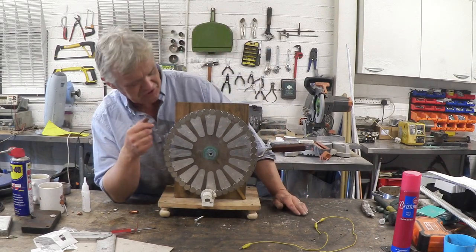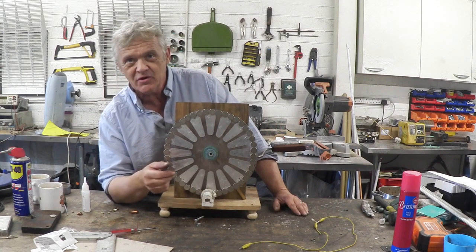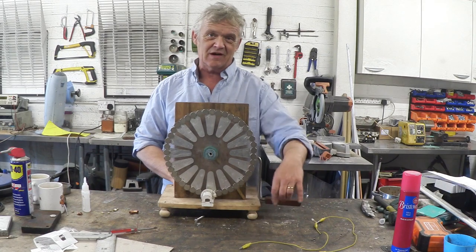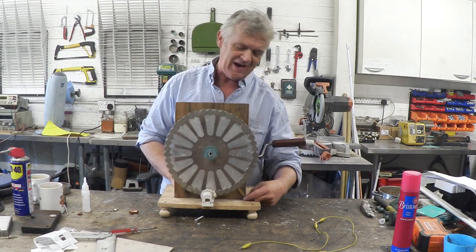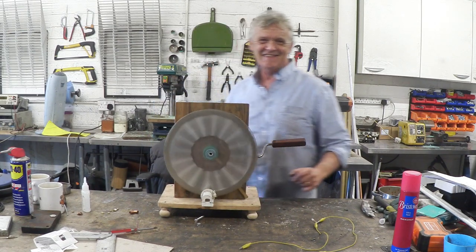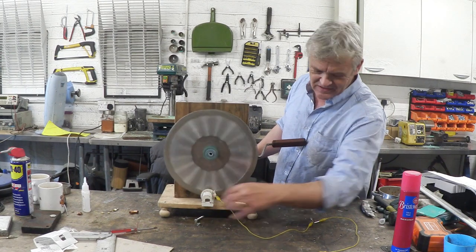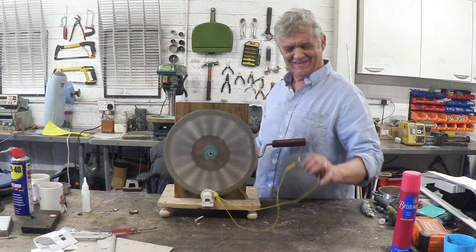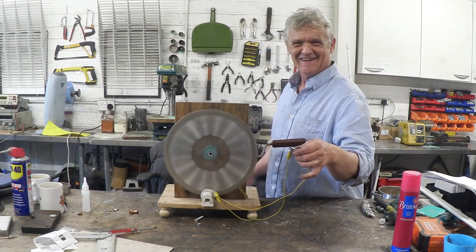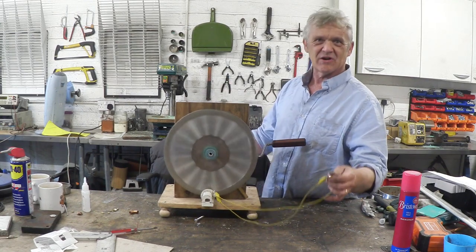That is the basis of the generator, because speed is related to distance from the centre — by going to the rim we get a faster speed even though it's only turning at 78 rpm. I've stuck the magnets all around the rim, north-south alternating, and here I've got a coil from a microwave oven transformer. I give it a few winds to wind it up, flick the on/off switch, and off she goes. The acid test: can it light the LED? I clip my LED to the coil — and lo and behold, it's lighting the LED, exactly what we wanted.